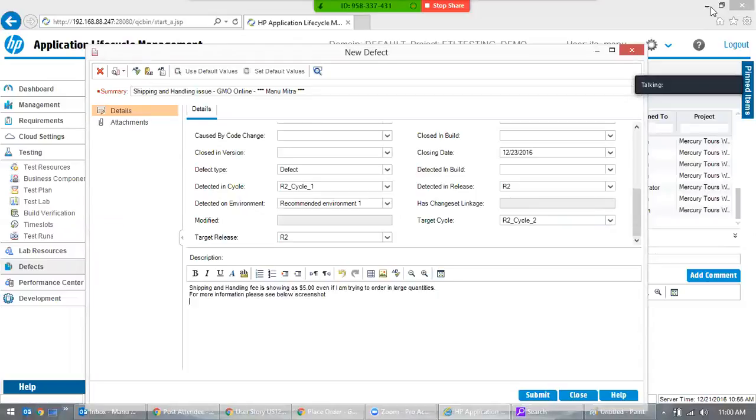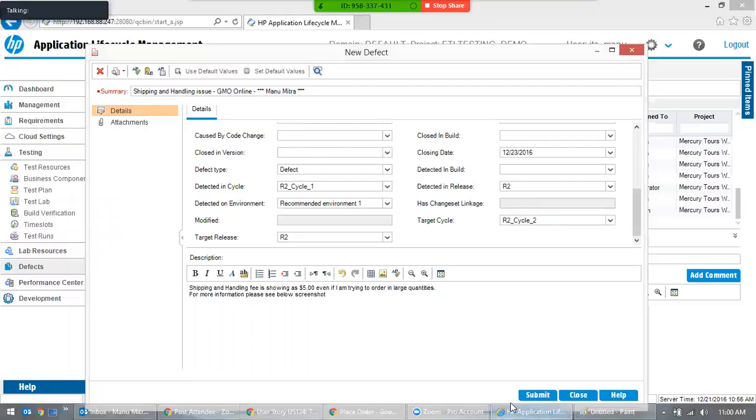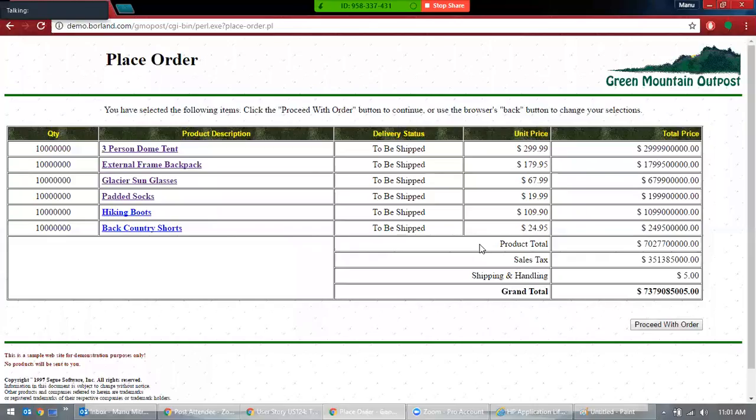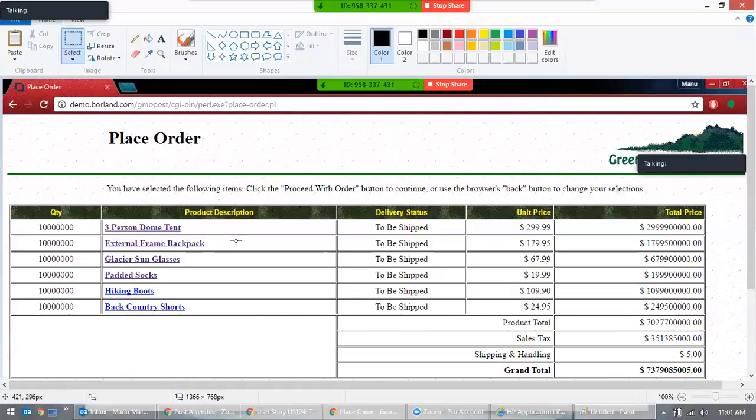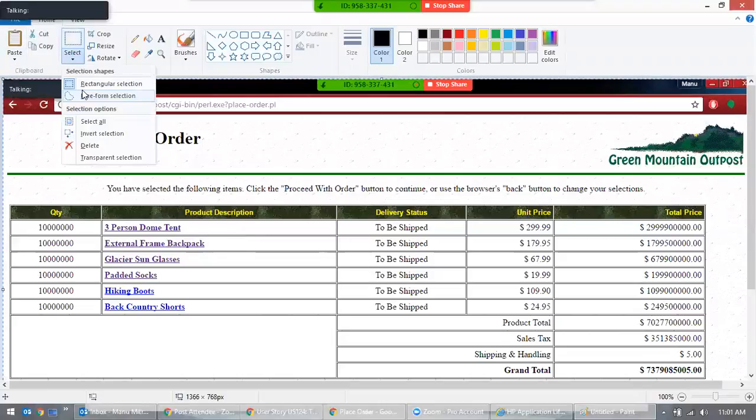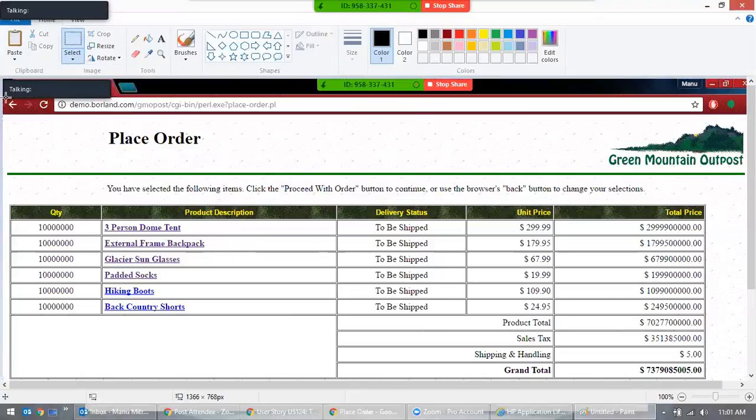Just here. This. Okay, so I'm just selecting this rectangle section.